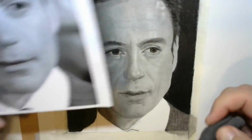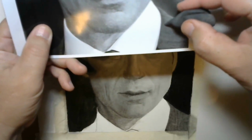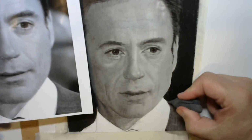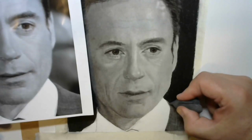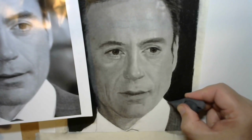Okay, so remember, it's darker here. Okay, it's darker here than it is here. So I need to very carefully now lighten it up without getting too heavy-handed with my eraser, which is easy to do.